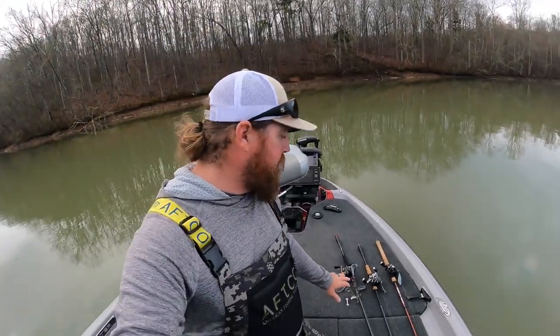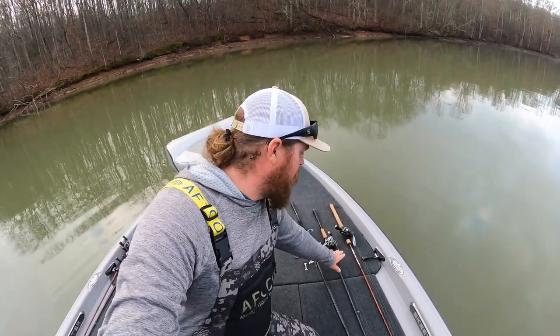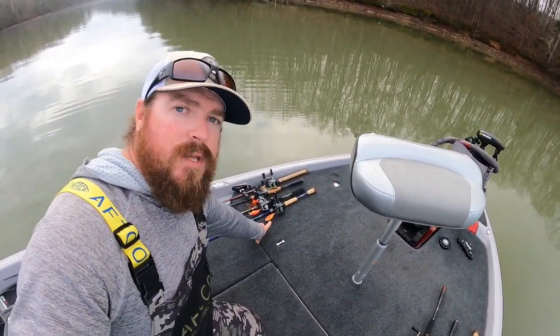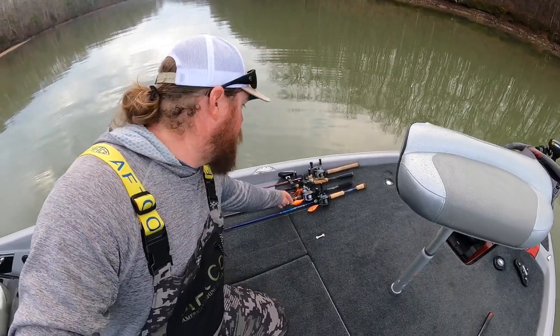On this side I've got my more subtle baits: a white Jackal TN-70, a blade bait, and an A-Rig — a Tactical Mini Flex. Over here we've got a bold TN-70, an ATV square bill, and a couple of chatterbaits, a couple of jackhammers — one really bright and bold, one a little more subtle. I really like our conditions. We've got a little bit of rain blowing through, but it should clear off afterwards. Let's get to it.